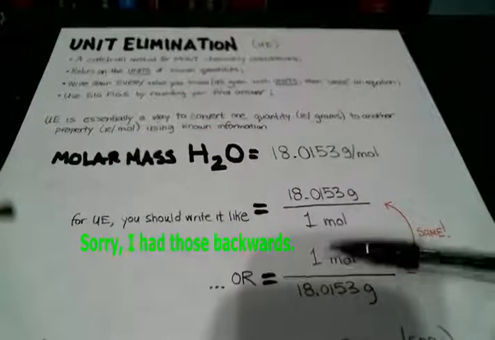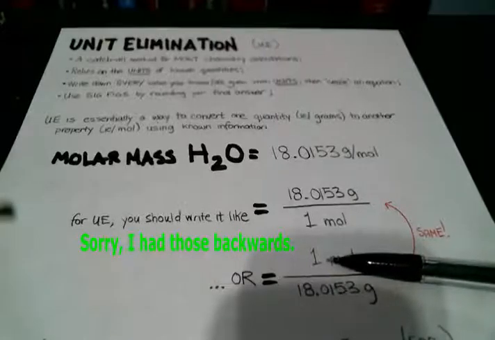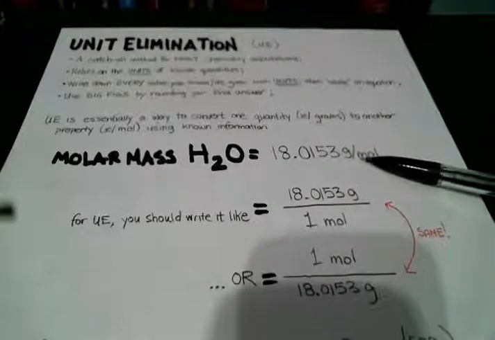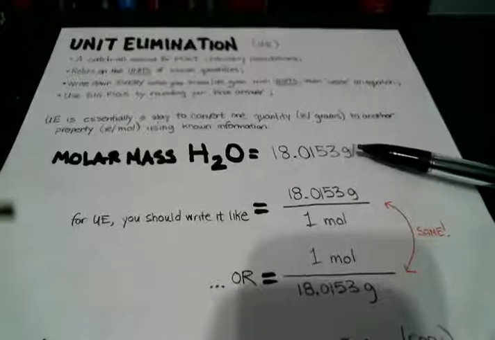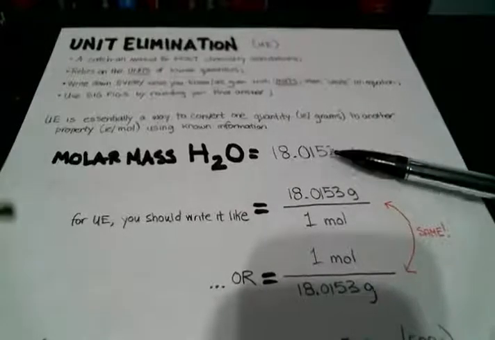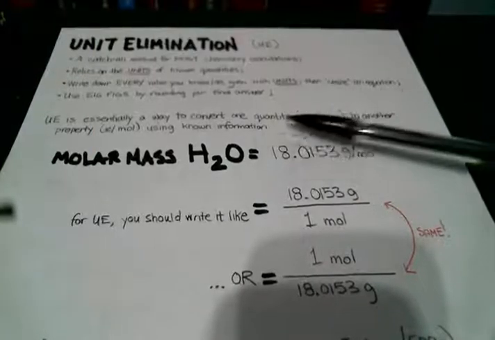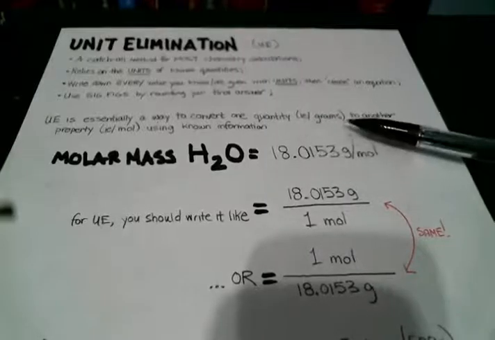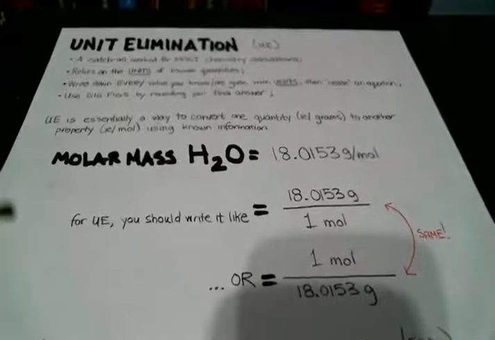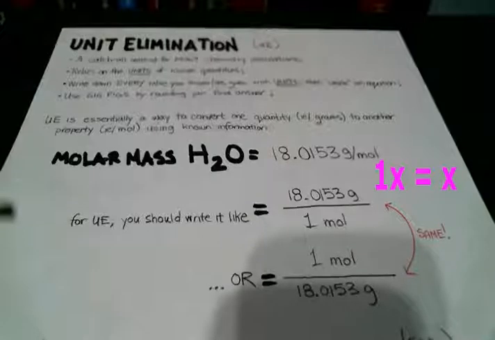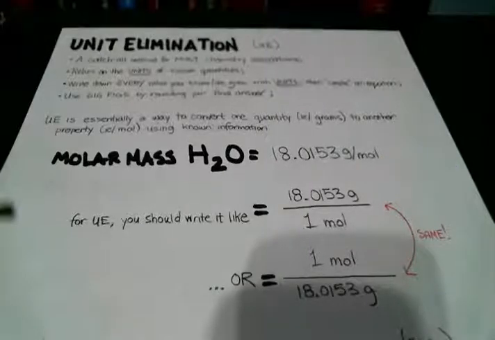Now you'll notice that I've inserted a 1 in front of the mole, and that's because the unit on the molar mass of water is grams per mole. That grams is attached to the 18.0153. The mole basically means that 1 mole equals this many grams. So there's a hidden 1 on there, kind of like how we don't show a 1 on the term x. There's no point in putting it there because it's redundant, and in this case, this is redundant as well. But we are going to put the 1 in front of the mole because it is going to help make these calculations make a little bit more sense.